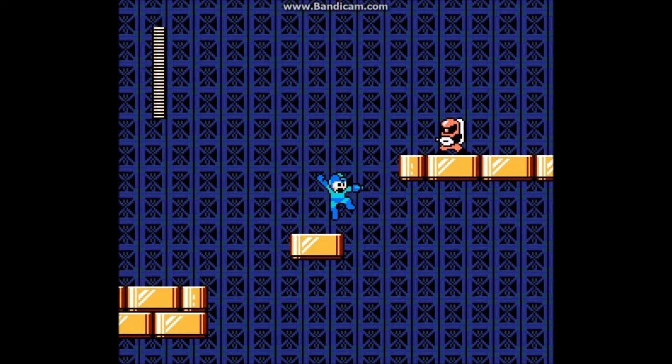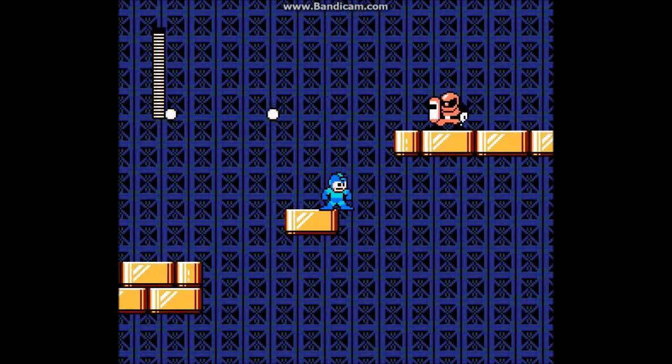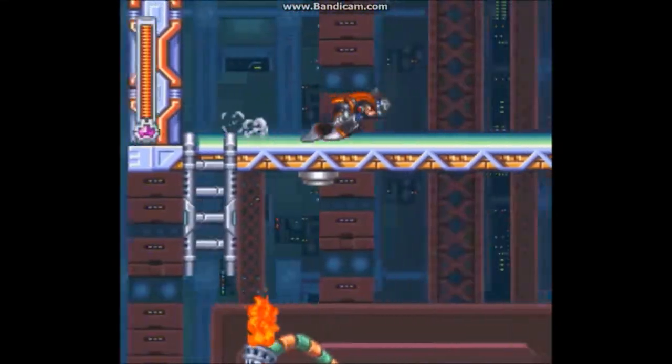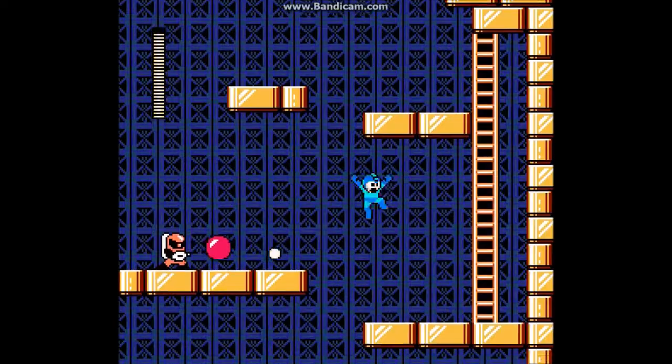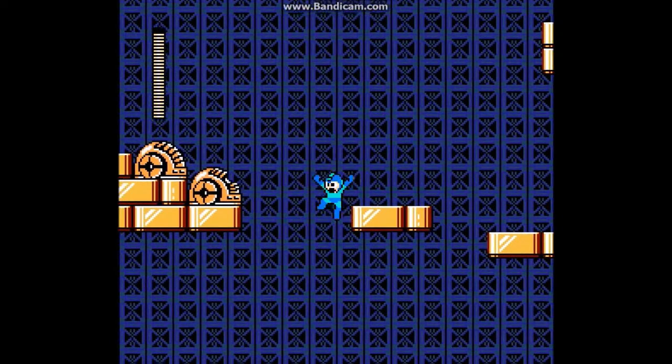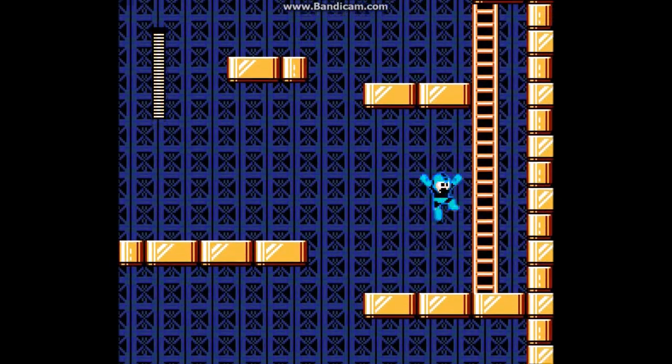Oh, and that Sniper Joe drop right there. That's super annoying. Well, guess what? It's actually a part of a level in Mega Man and Bass, one of the later ones. What? I want to die. Alright, now that I've shown you the clip, here's just another really annoying jump.